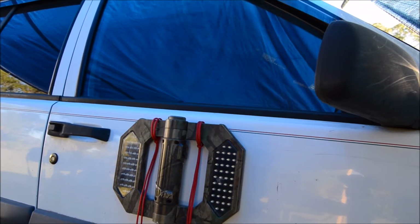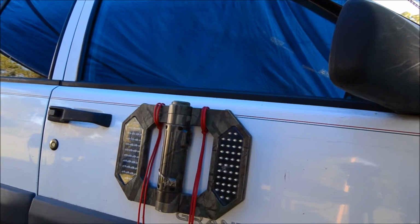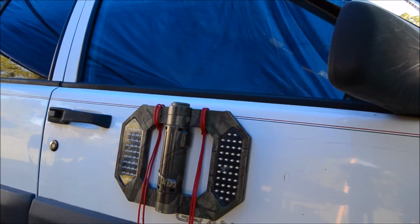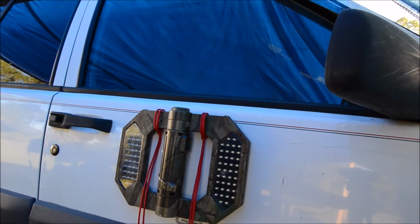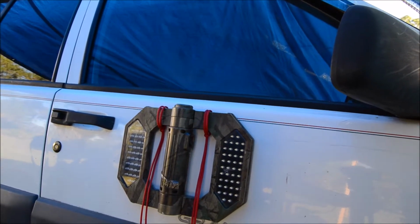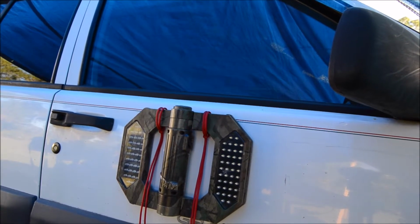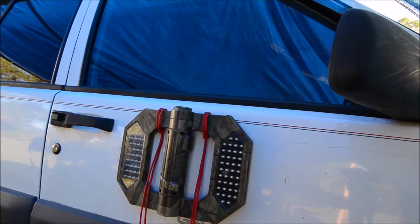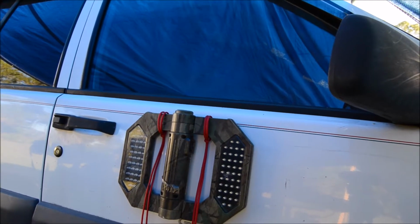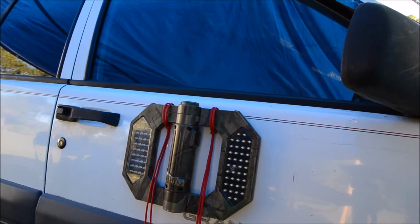I've had that Bubba lamp since 2010, and here it is 8 years later, and it still works. It works like it came out of the store. It's so good. I charge it every day. You can use the light while it's plugged in on the charger, which is unusual for a lot of things.